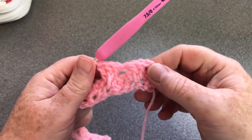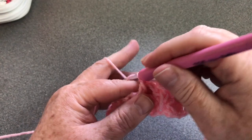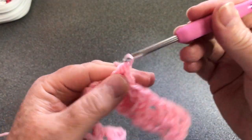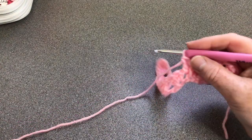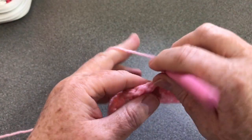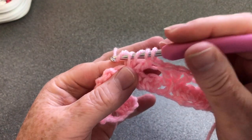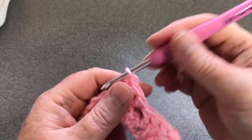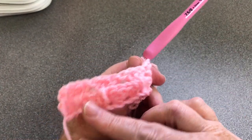We're going to do that all the way along. It doesn't look particularly closed in yet until we get to the next row, but it will. Pull up the loop just a little way through two, through three, and then finish off with the third stitch. We're going to do that in every single one of these spaces. You can easily see where you've got to go in - there's one, two, three, so we're going into the second one, always the centre one. It does make this one look a little squatty but it does even out, so don't worry if it's looking bunched up.